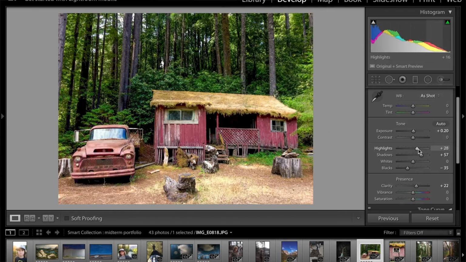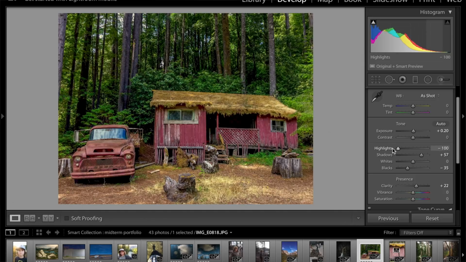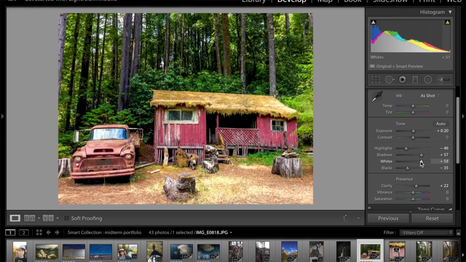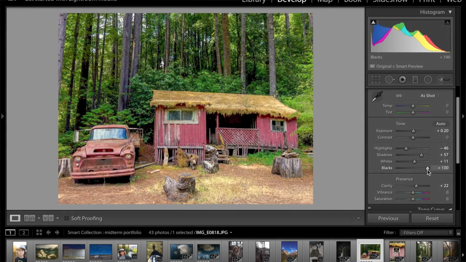So I'm going to look here and go, well, with highlights, I can make it a little brighter or a little bit darker. But it will give me quite a bit more texture and detail inside of that roof area. So I do like that, so I'm going to go ahead and bring that there. I am going to bring whites up a little bit just so that the reflection on the windshield here can be nice and bright, so I have a little bit more contrast. Let's bring those shadows back up a little bit more.